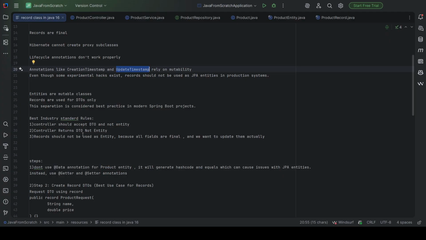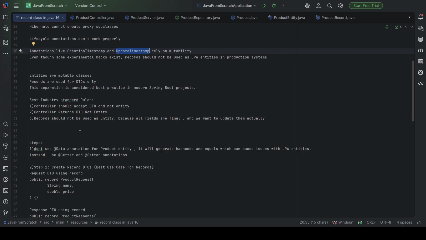So the best industry standard rules are these. The controller should accept a DTO and not an entity. The controller should return a DTO and not an entity, because the entity should only talk to your Hibernate layer, that is the database layer, the DAO or repository layer.